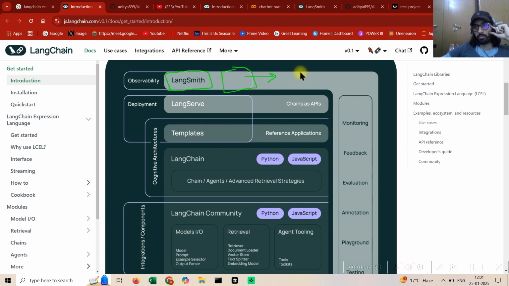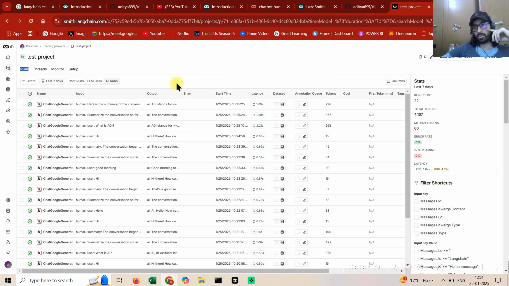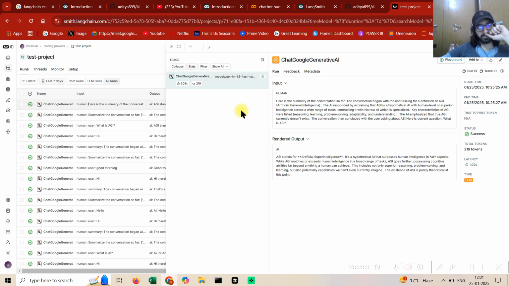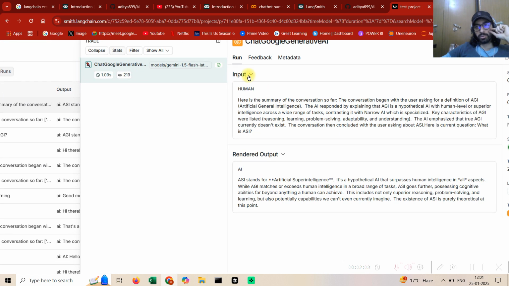Monitoring is just like managing records, trying to analyze how many LLM calls were made, what the model output, what the input given to the model was, and what the latency of the system is. Let me show you Langsmith directly. In Langsmith you need to get started by creating a project. Once you create a project, you're able to see the name and the input. Let's click it. You're able to see what input is going inside the LLM. Then you have a rendered output, that means what the LLM is outputting.